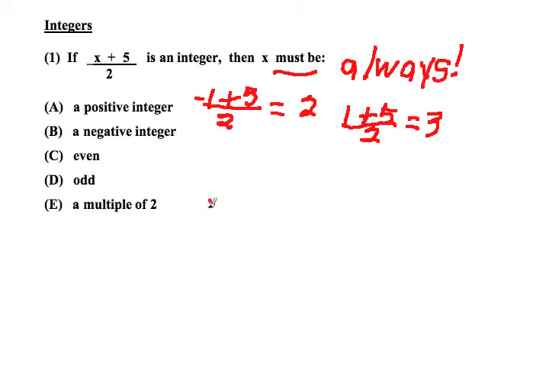Must it be a multiple of 2? Well, how about 4 plus 5 over 2? Well, 9 over 2, 4.5. But the numbers, to be a test of the question, have to meet the conditions for the question. And this doesn't meet the condition for the question, so it's not a test of the then part. So it looks like odd would be our choice. And what concept are they testing here? Well, it's even and odd. So if this is odd, you have an extra 1 here and an extra 1 here. So the only way it can be divisible by 2 is if this sum is even. So you have a 1 here, so this has to have an extra 1 here and be odd.